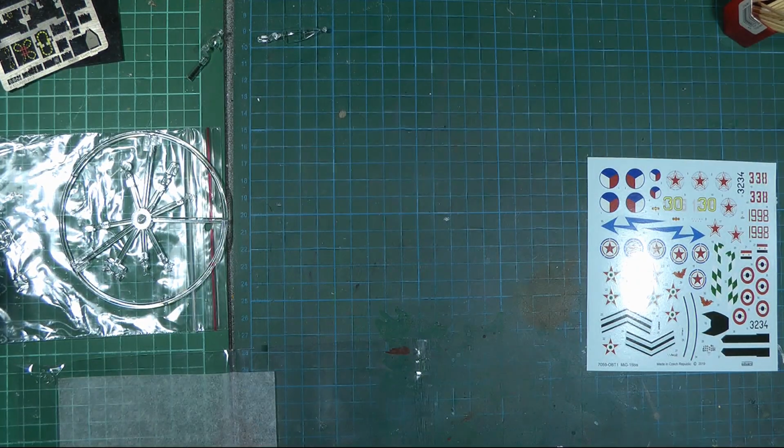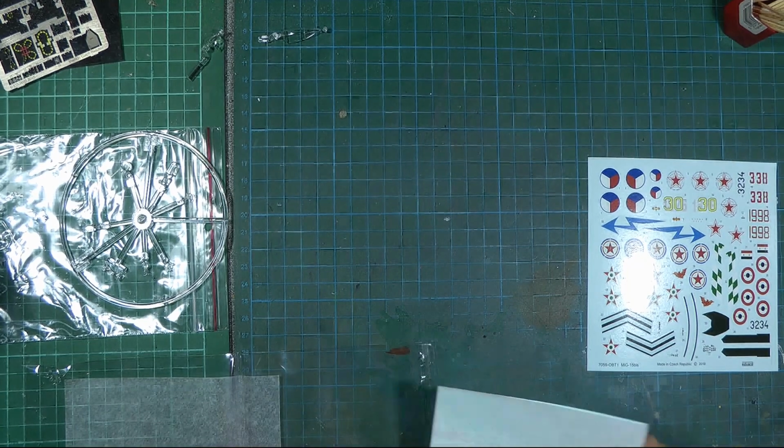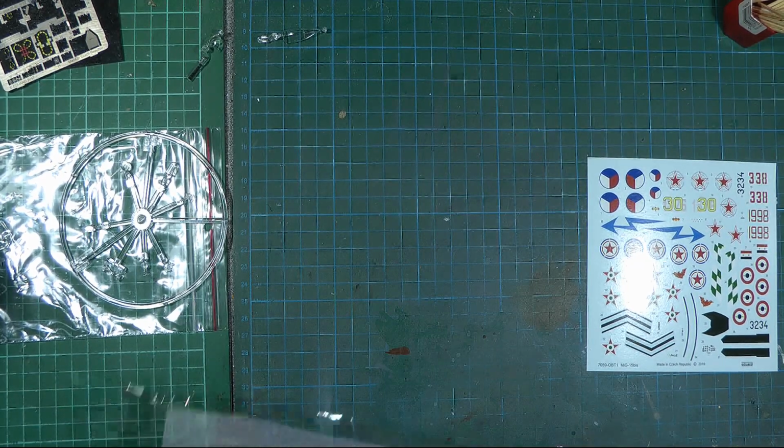Okay, that's pretty much it for that kit. It looks pretty nice. I'm probably going to do it as a fairly quick build.